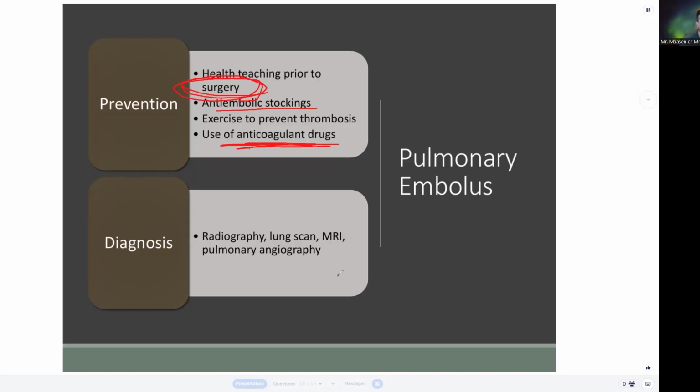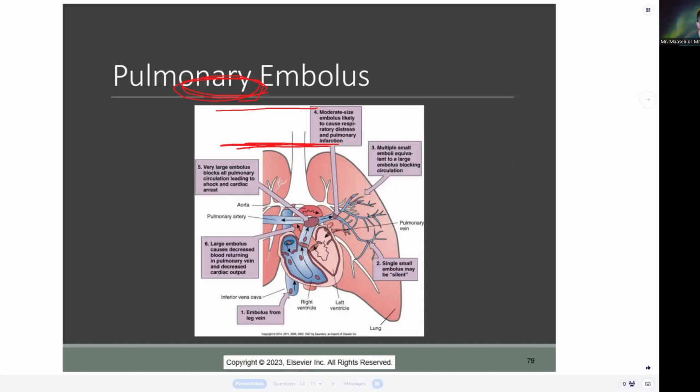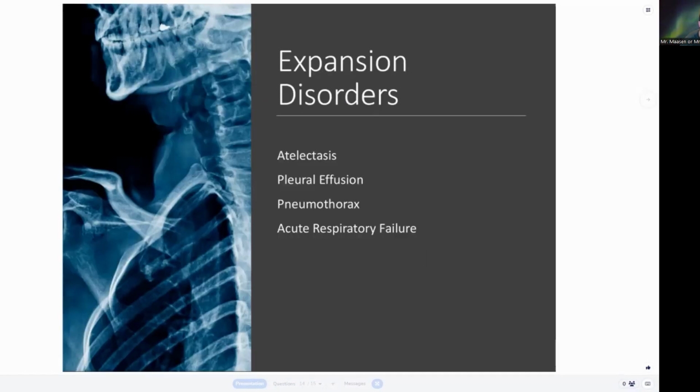If we're moving, we keep blood flowing effectively. And then for diagnosis, there's a lung scan, MRI. We can check it out and see where the clot is and how we can treat it, that sort of stuff. Again, if it wedges somewhere in the bronchial, we can probably have symptoms and we can treat it and fix it. But if it gets wedged down into the small bronchi around the alveoli, it can cause massive amounts of area of collapse. It's just a scary one for sure.